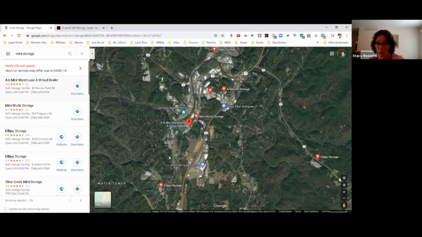And then there's more storage facilities that are here that are not even on the maps, right? Once you look. And that's kind of what you want to do. You can contact these smaller ones, but there's a lot. Like you see, Ellijay is up here at the north, and there's an Ellijay storage right here as well too.